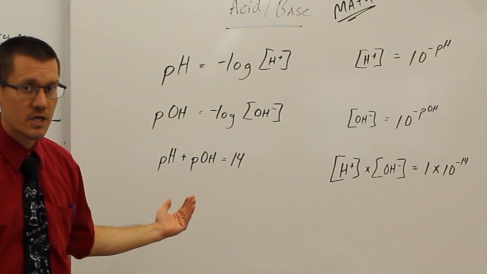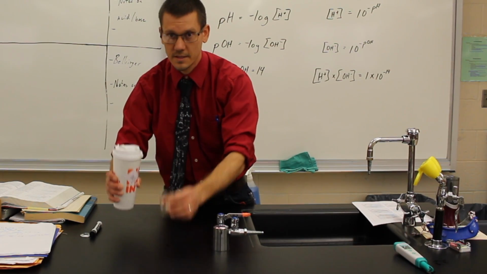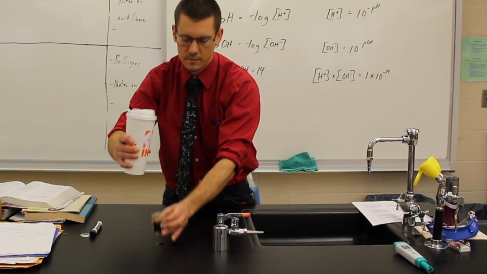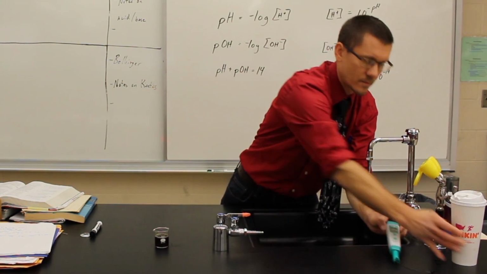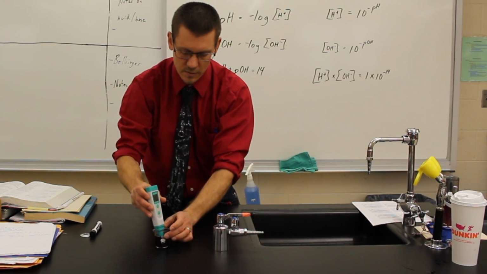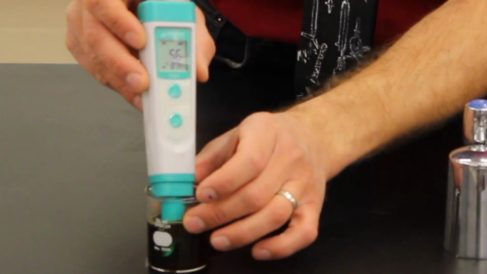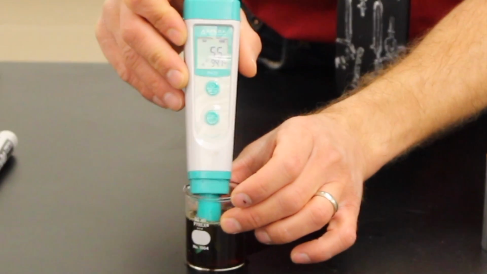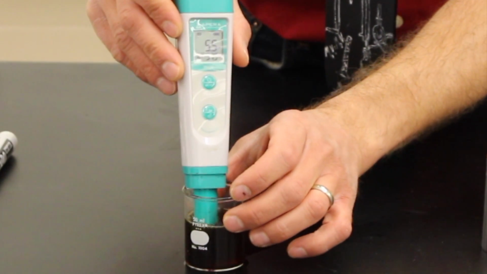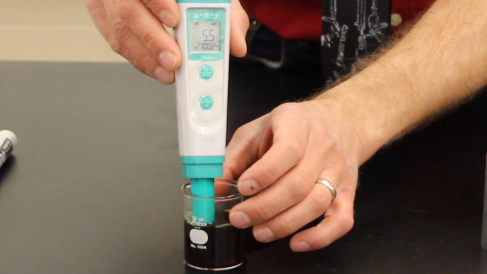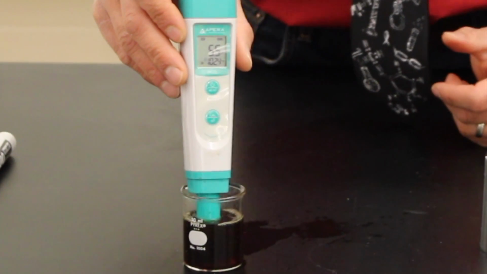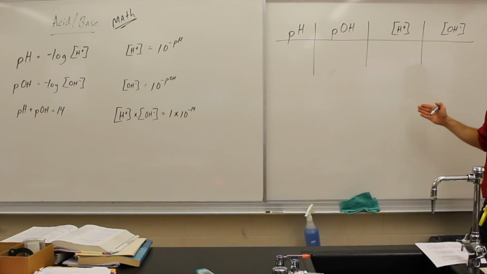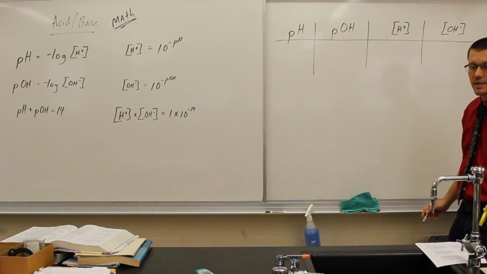So let's try this for an actual substance. I'm just going to get a sample of my delicious Dunkin' Donuts coffee here. Test the pH. It's running mildly acidic, so that makes sense. This value makes sense. 5.6 for black coffee, so we know there's more hydrogen than hydroxide. All right, so let's use these equations a little bit, see what these numbers mean for us. So given any one of these four values, we can find the other three.